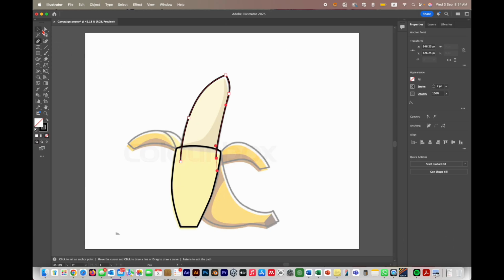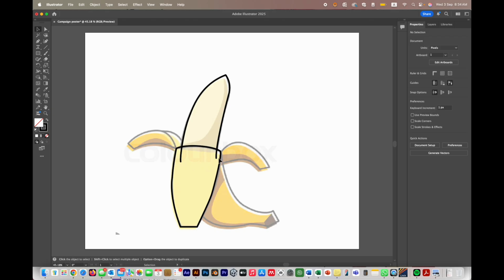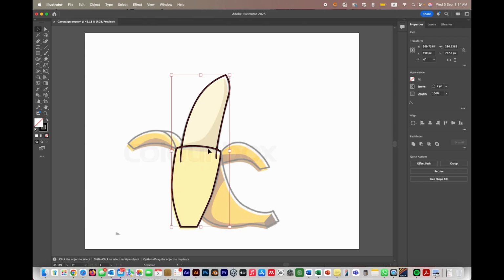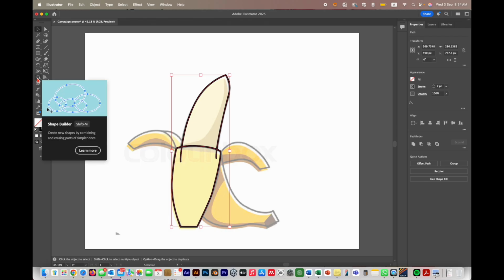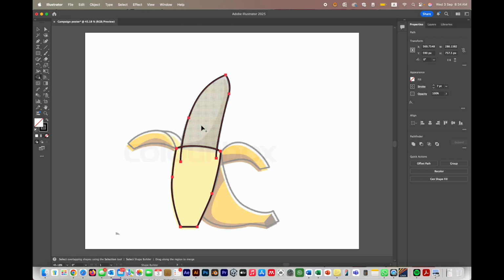Right, so now we have overlapped this second line with the first one, so I want you to delete this part. Okay, right, so how to delete that part? If you highlight everything, you can use the shape builder. So click on the shape builder. When you hover your mouse in the image, you see there is a plus sign. Okay, I want you to hold the option key. Now it changed to minus. So when you place your cursor on this line, you can delete the line.